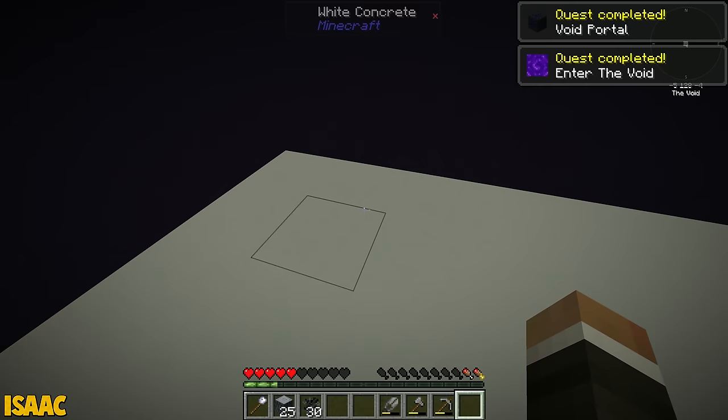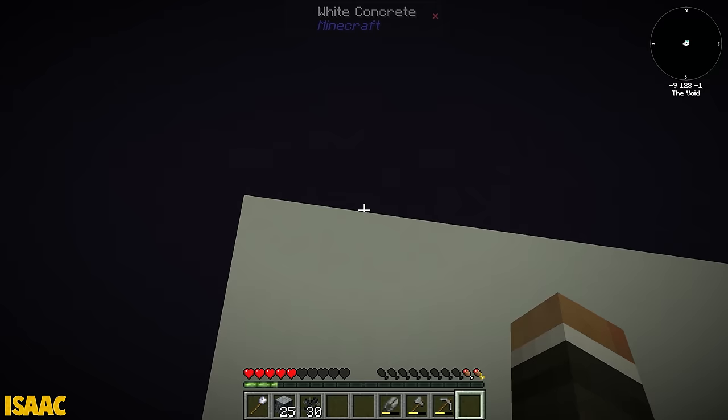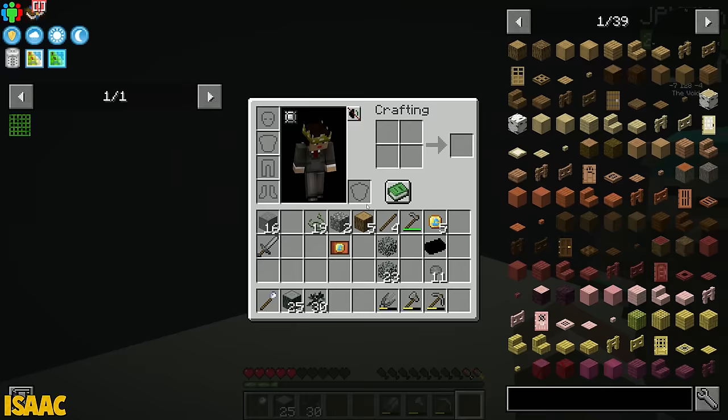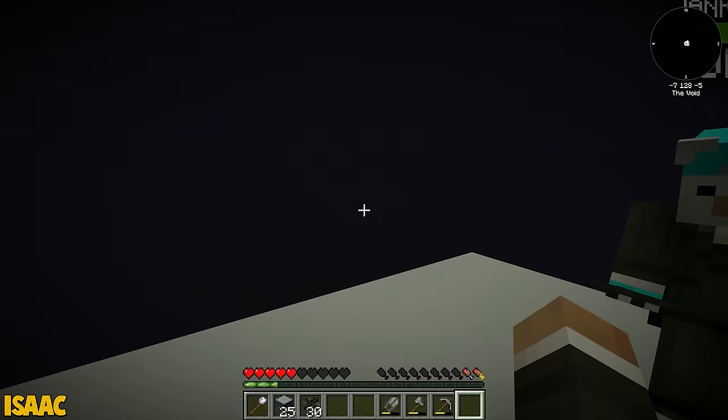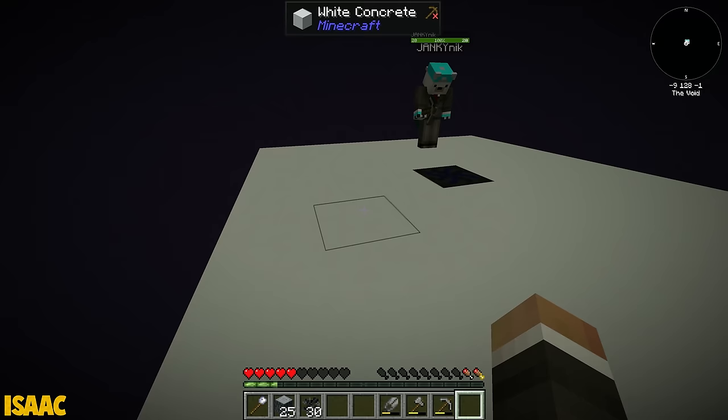Hey everybody, and welcome to a brand new Nick and Isaac series. This is Voidopolis. Void Block. We start Voidopolis right here in this void dimension on top of white concrete with the void portal. And yeah, Nick, how are you doing, man? Welcome to the series. Oh, thanks. I'm doing great, man. This is going to be a good pack. It's made by Ben, our favorite pack maker. This is Neb Wells pack right here.